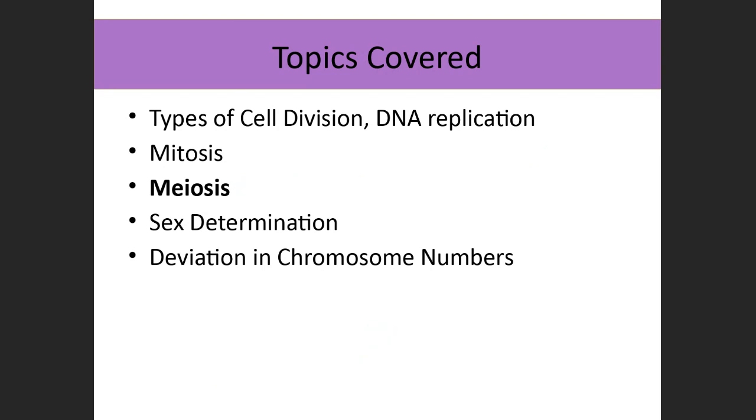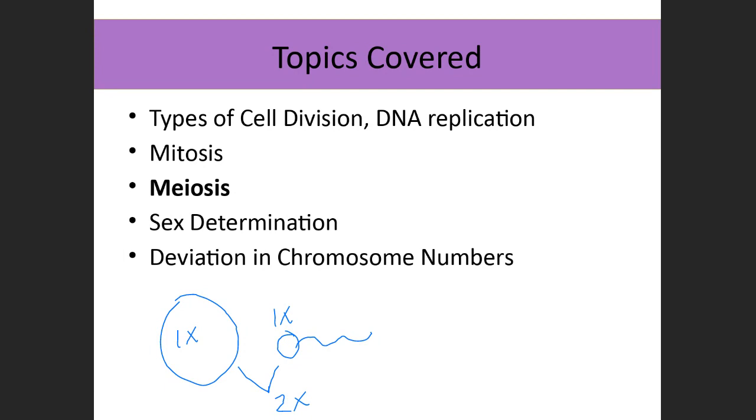Let's erase that. Instead, for meiosis, we're going to go from an egg that has only 1 copy of every chromosome with a sperm that has only 1 copy of every chromosome. So the resulting offspring has 2 copies of every chromosome, just like we have in all of our other cells. Okay, so how do we go from most of our cells having 2 copies to ending up with eggs and sperm that have only 1 copy? That's meiosis. That's what we're going to discuss here.